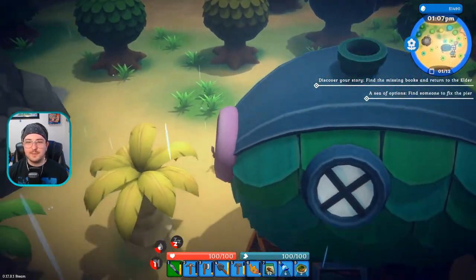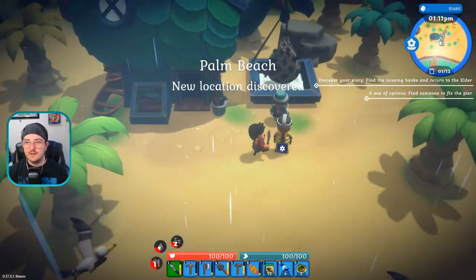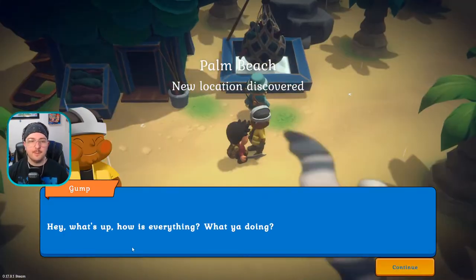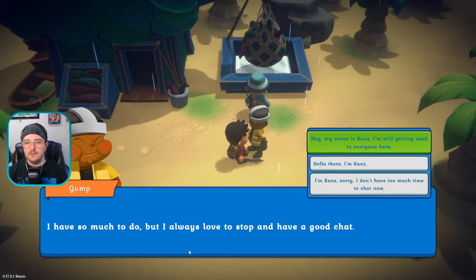Uh-oh. I think this might be Pirate Jack or... Palm Beach, new location. Oh God, who are you? This is Gump. Hey, what's up? How's everything? What you doing? I have so much to do, but I always love to stop and have a good chat. I'm still getting used to everyone here.